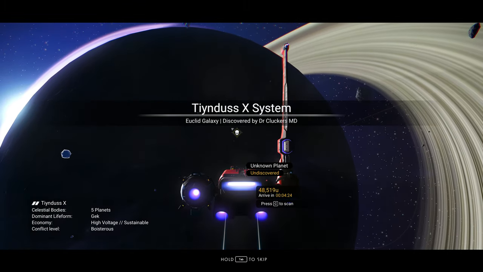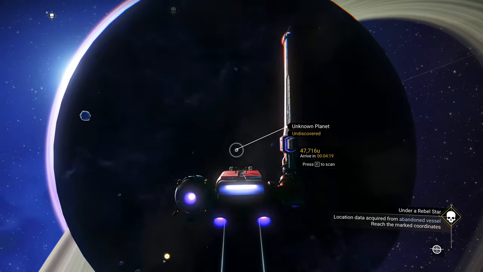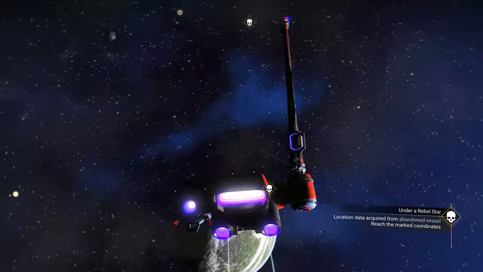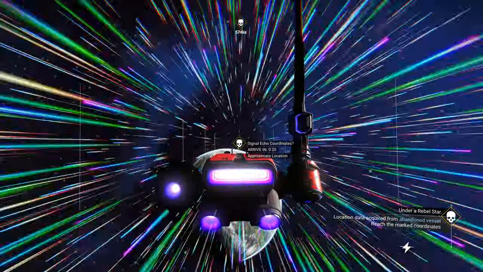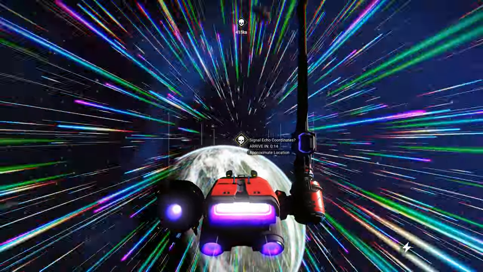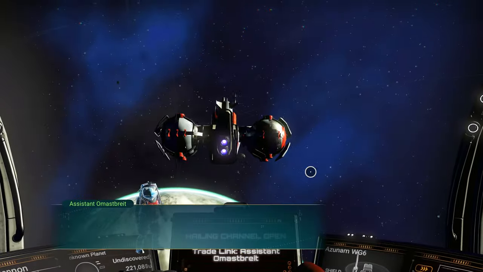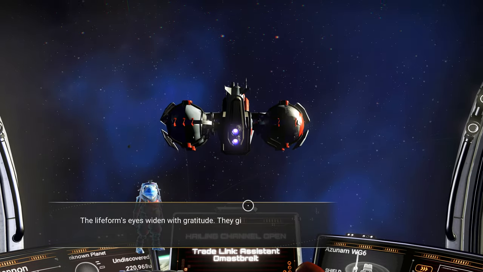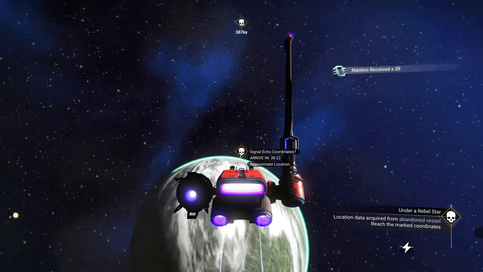Dr. Clucker's MD has discovered this place. All right. That's an unknown planet, though. We'll probably have to go check those out at some point. First, we're going over here. What does he want to do? Repair offer. Okay, let's do that. Get some good standing. Excellent. Okay.